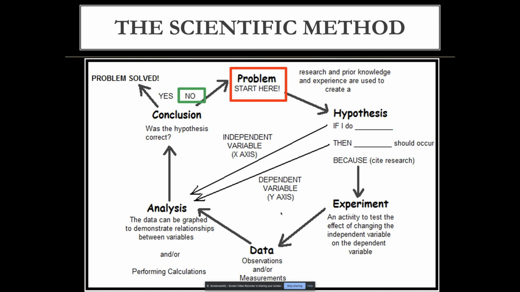Now, when you do your experiment, you need to make sure that you hold every variable that could have an impact on the outcome constant. If I'm going to test temperature versus reaction rate, I need to hold constant every other possible thing that could impact reaction rate: concentration, pressure, surface area. Anything that could affect reaction rate other than temperature, we will hold constant throughout the experiment.